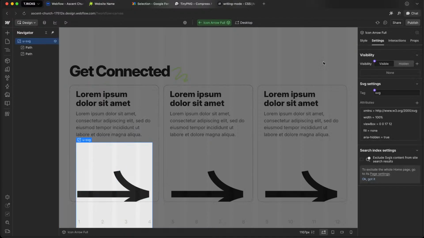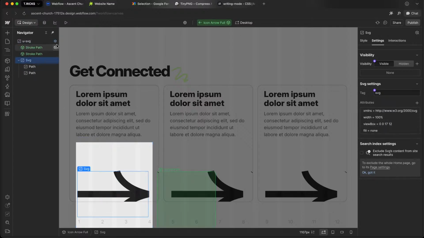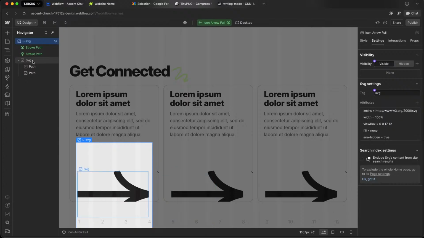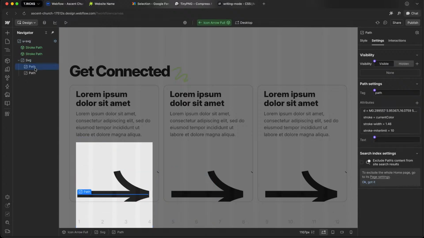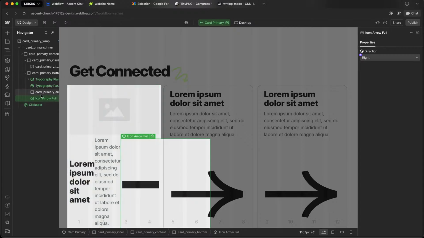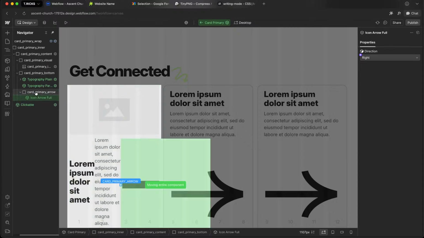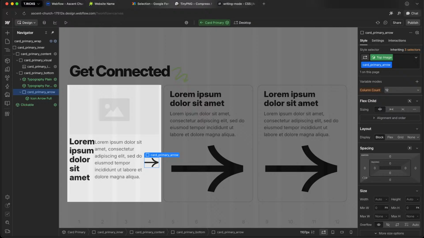Why is it not working? Let me undo. The view box is matching up, and the width is the same. Nothing changed there, and then I can delete those paths, and that should have been it. Oh, maybe I just need to put this in the component. Yep, that was it.